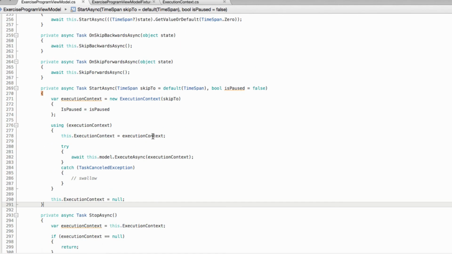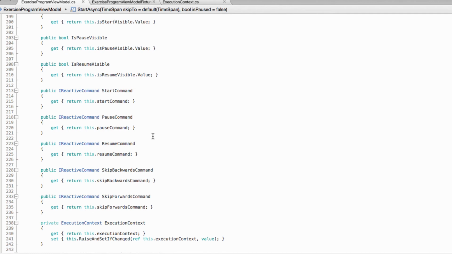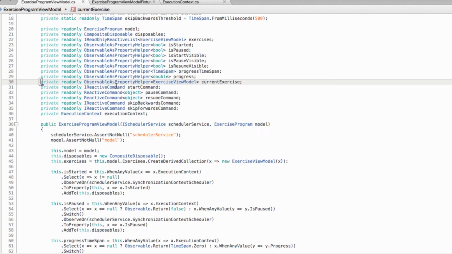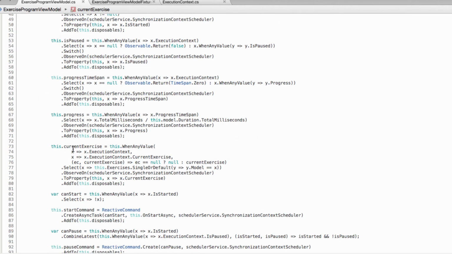The other thing I found was I was completely missing the current exercise implementation. So I've implemented that as follows here. It's basically monitoring the execution context, current exercise in the execution context. And note that it is important that we do both here, because if we only monitor this expression here, then if the execution context is set back to null, we won't be notified.